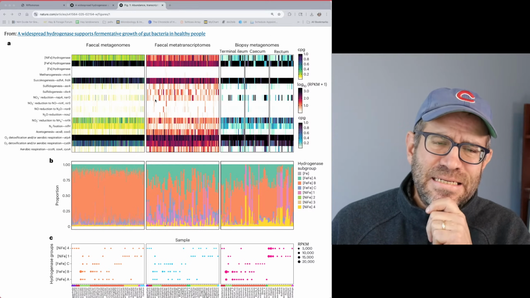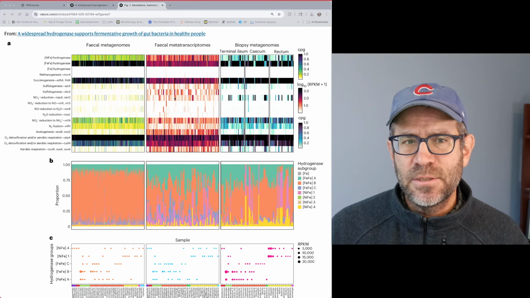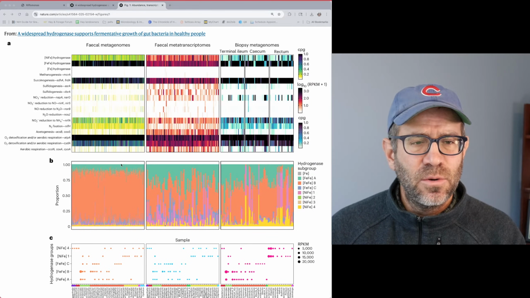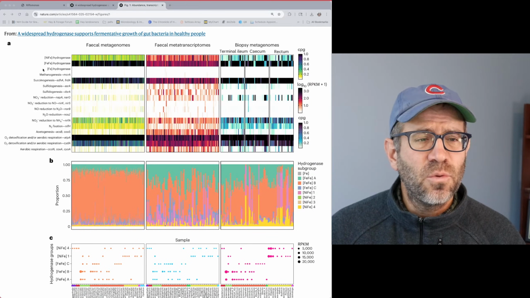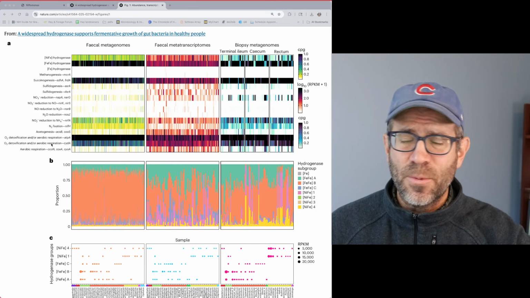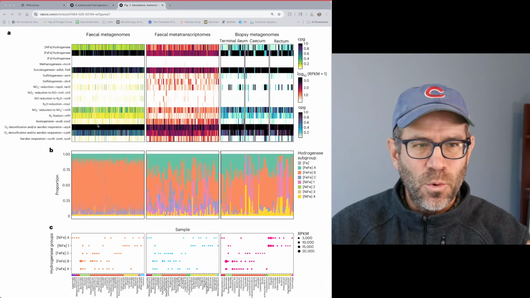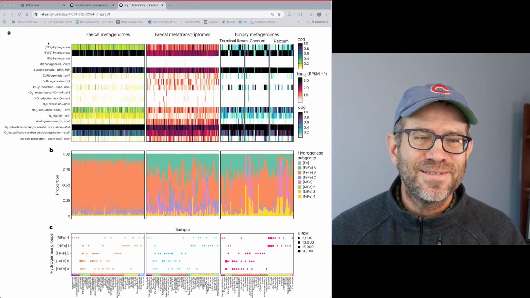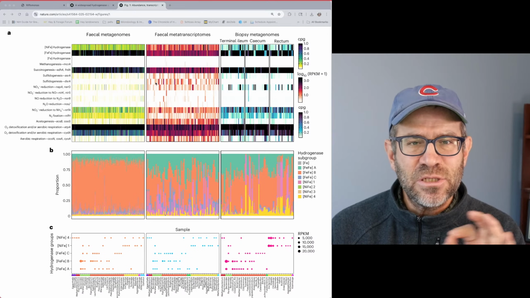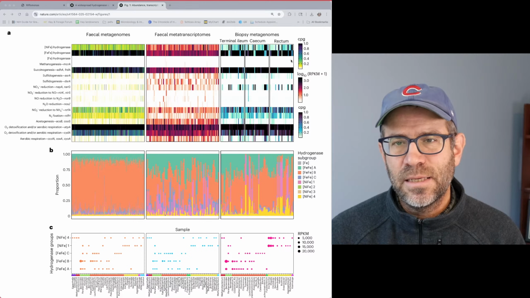Something I thought didn't work was a lot of things, but panel A in particular is where I'm going to start in my refactoring. The x-axis represents the different samples, and the y-axis are different hydrogenase and other genes that either consume or produce hydrogen within the gut microbiome. If none of that makes sense to you, don't worry. Just think of these as categorical variables on the y-axis, and the x is another categorical variable.